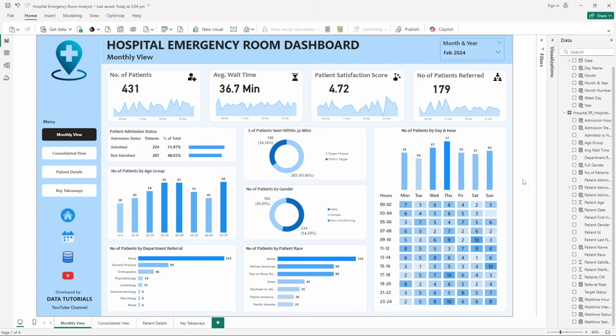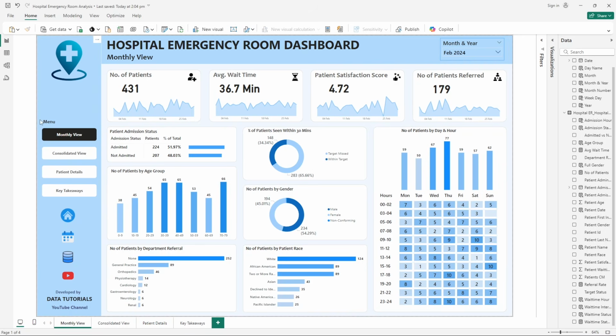You will be learning some advanced DAX functions in this, some advanced calculations, advanced measures, advanced columns as well. So many more things you are going to learn, and I'm sure at the end of this project you will be taking away good skills, good designing skills and good developing skills as well. I will just walk you through the dashboard, what all we have in this.